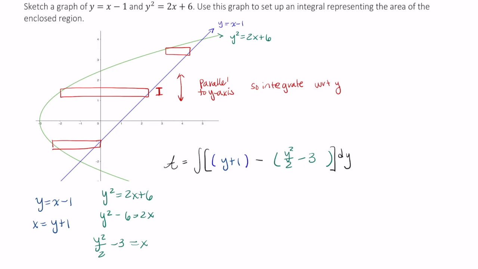So what are these intersection points? Take a moment and use either algebra or technology to figure these out. Okay, now that you've paused your video and found these intersections, you should have negative 2 as one intersection and 5, 4 as the other. So which of these will be our limits of integration? Am I going to use negative 1 and 5, or am I going to use negative 2 and 4? If you said negative 2 and 4, you're correct. Now, why are we using negative 2 and 4? Remember, our integrals are with respect to y, so we're using our y values as our limits of integration.